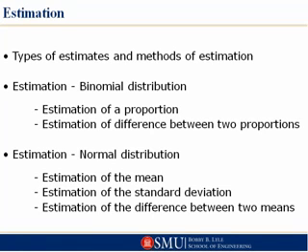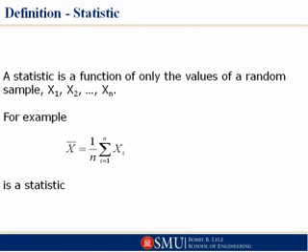Estimation for a normal distribution. You could use your sample mean as an estimate for your true population mean. So forth like this. So you see a number of these different ones. We're going to focus in this session on the sample mean as an estimate for the population mean.